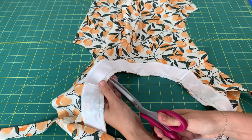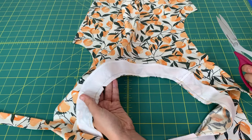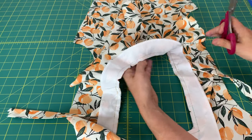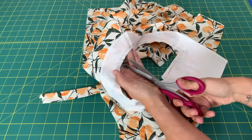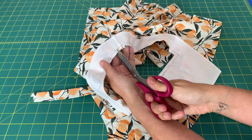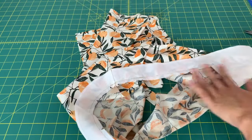A little notched triangle. Like so. And again, I'm going to come around here. The fabric will kind of tell you where it needs to be clipped. This part here is kind of flat, so I might just skip that part. And then come here, do another one, and then do one in this little inner part. And then the back is all straight lines, so there are no curves there to clip. So we're not going to worry about that at all.